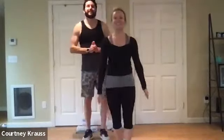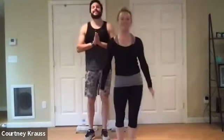So a big step to the right, sink into that right hip, come back to center, and then left, back to center. Right and center, left. Dave loves this one because he thinks it looks cool in the video. It's like the emoji with the two dancers. Yeah, just like that. Good, nice big step to the right and left. 2 more, right and left. 1 more each side. Right, and then stay down on the left side.